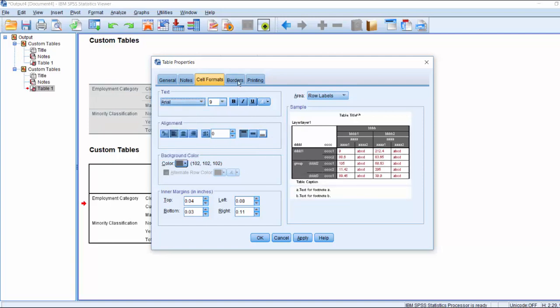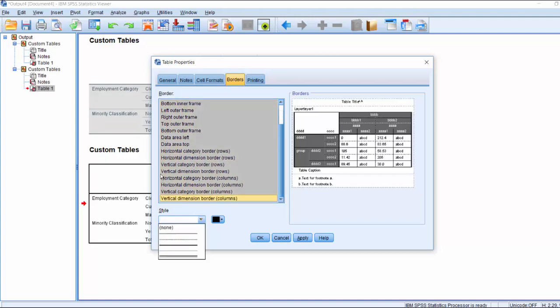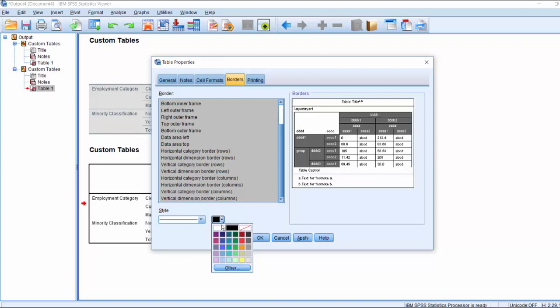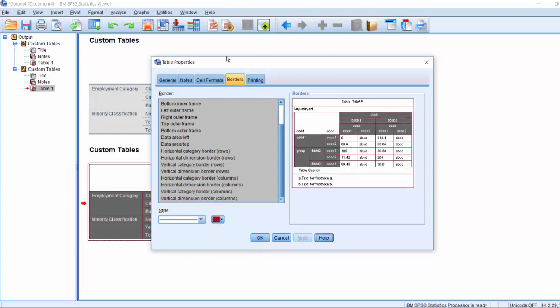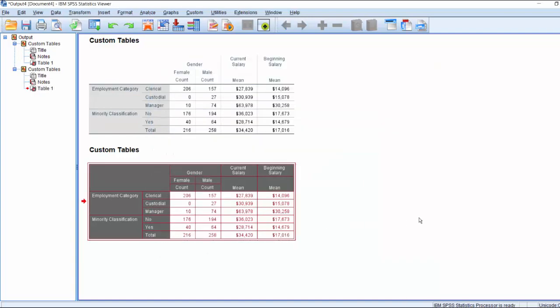And if I want to change, for example, the borders and the appearance of the borders, you can see I can switch on all these different borders. Probably a good way to do it is just to select everything in there and then change the color. So I change this to dark red and hit apply. At that point you can see the table look is applied in the background. Let's just pick up this stub, make sure that's also dark gray, apply so it's a bit more even. And there we have our table look.